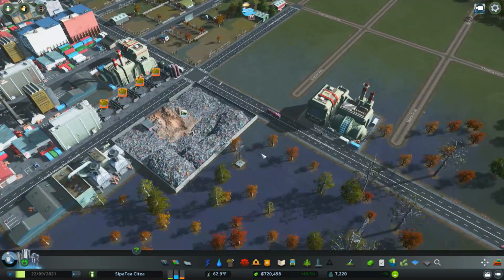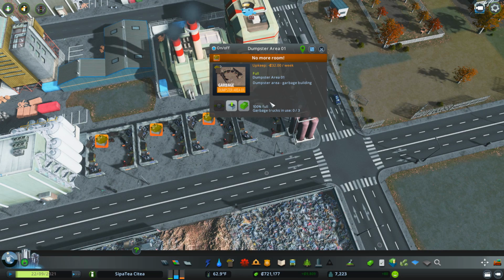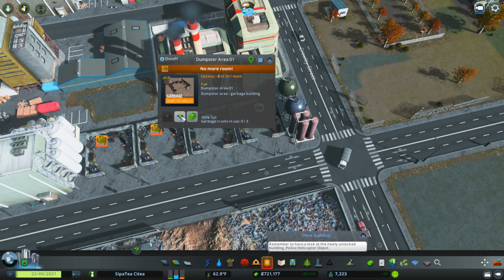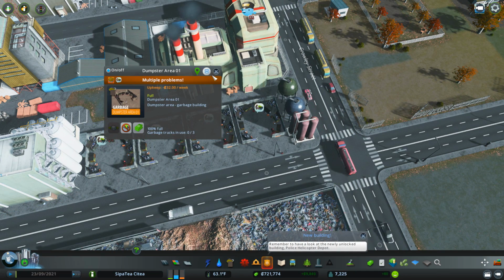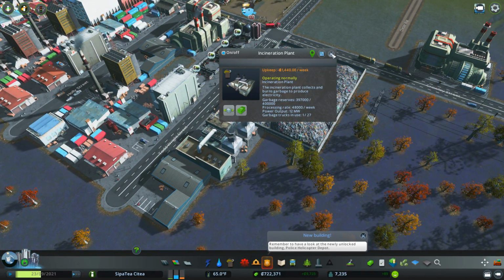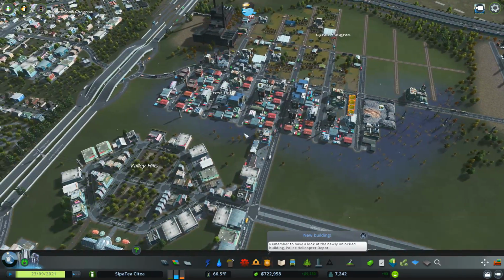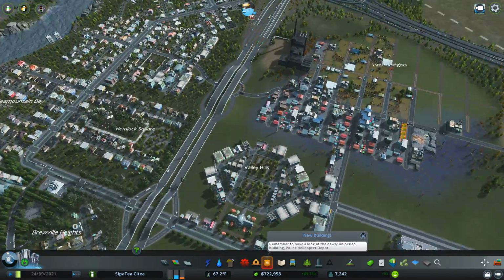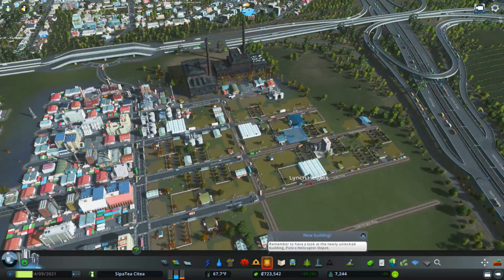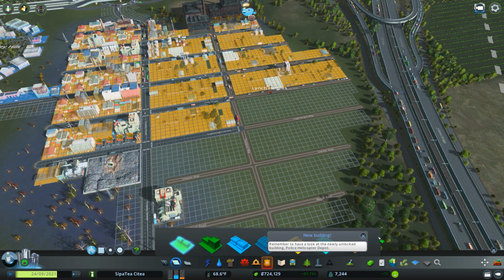Let's take care of a couple of quick needs, first of all. Oh, these have all filled up. Let's empty our dumpsters, otherwise we are going to have a trash problem. Just off camera, I put in an incineration plant. So he's working hard. He's only got one truck in use, so I'm hoping he keeps himself busy. But anywho, I've slightly changed the farming zone over here, so we have a bit more farming going on.